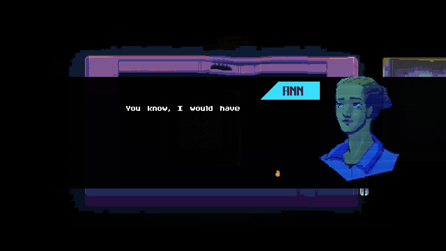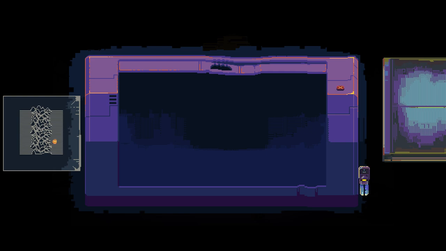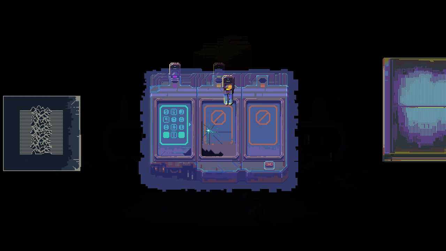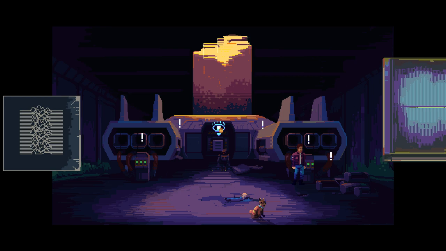Okay, so we have a poster. And we have a key. And we go over here, put the key in. And then we have to figure out the next code. I'm probably not going to do that, because I want to wrap up the video. Oh, the robot moves. The robot is moving. And this thing popped up, so.